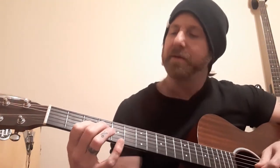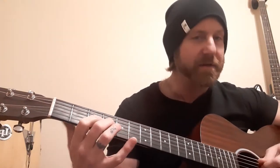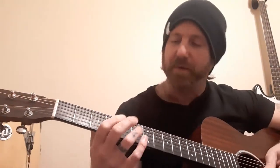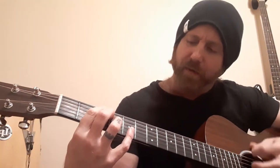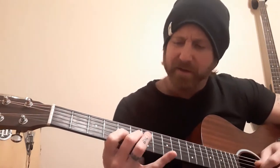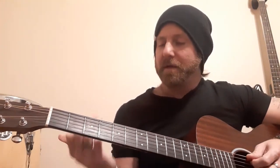Another cool thing to do is alternate between that flat third — the minor third — and the major third. That's another real hip thing to do in blues: flat three, minor third, major third. Relying on those tones is going to give you more of a hipness to your line as opposed to just the standard pentatonic. You're still utilizing some of that pentatonic stuff, and that's the idea — you want to mix these things up. So you're on your one chord — it's a real hip line.